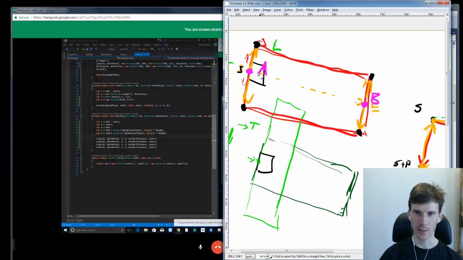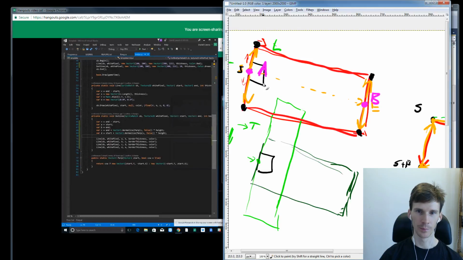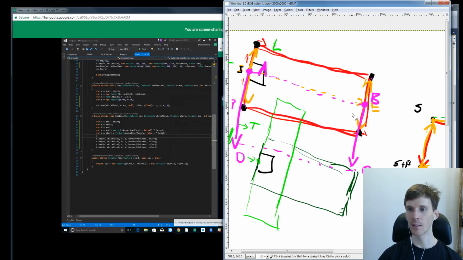Right, so we've got A and B, and that's start and end. So you can already sort of see what's going wrong here, because the start and the end are not actually our 4 points that we're going for. And then we're adding P, and we add P and we end up down here. And we've got end plus P, and we're ending up down here. And so we've got C down here and D down there, and this is the line we've got. So those are the 4 points we've got, and we're making that line there.